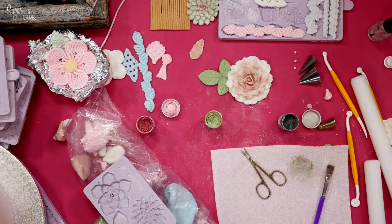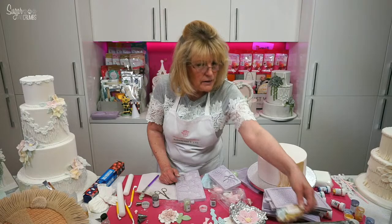Right, this one, the brush embroidery, I've used a lot on this very pale blue cake. There they are on the cookie.